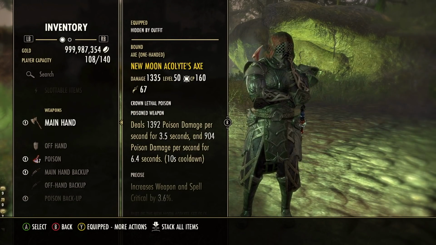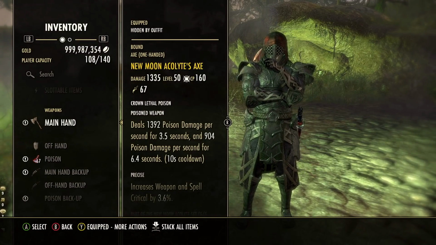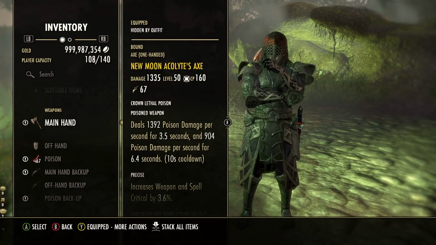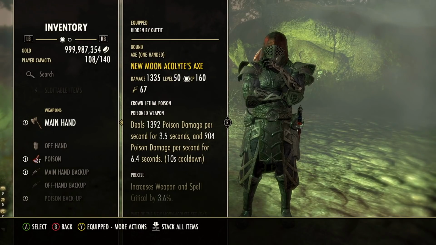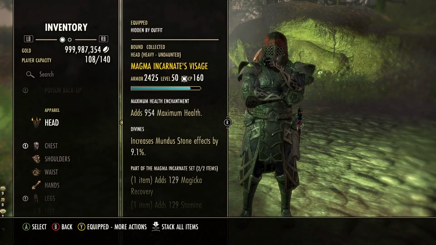In terms of the enchant here, you can use Absorb Stam for a little bit of extra sustain, or you can use the double damage poisons. This is going to be a good option just for increasing your DPS slightly on this build. Let's go ahead and talk about the monster set next.